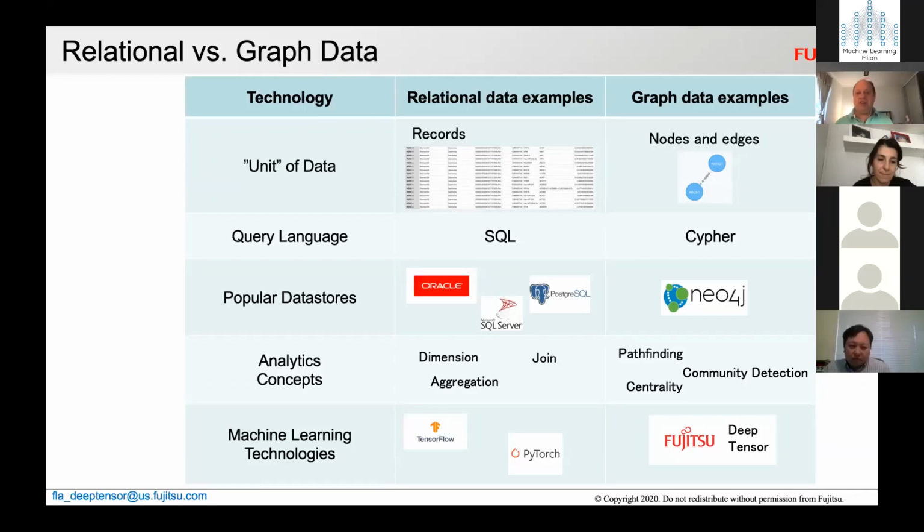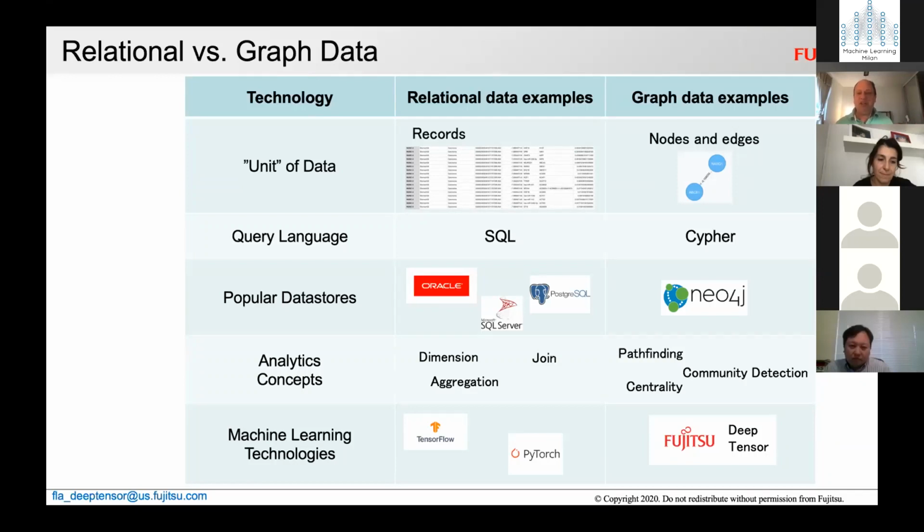When you think of analytics in a relational database, or a big data environment like Hadoop or Spark, you're thinking of doing joins between tables, aggregations, group by, having, and you might be doing multi-dimensional analysis as well. Graph analytics are very different. These are things like finding paths through the graph, finding nodes that are influencers, which is called centrality, or detecting subgraphs that are tightly connected, which is community detection. These are just a small sample of the specific graph analytics you might do.